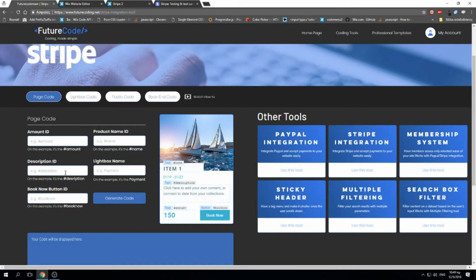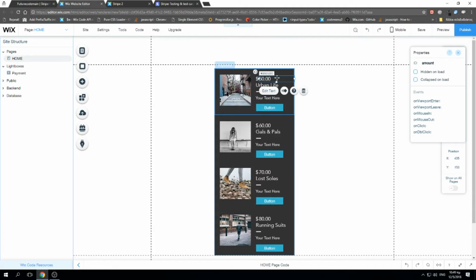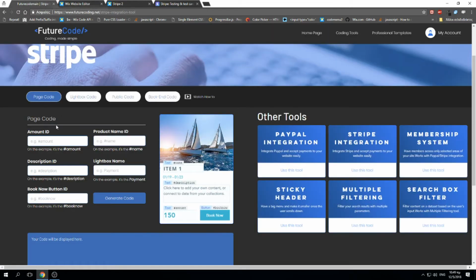We need the amount field ID. The amount in our example is this one. So let's get the ID and paste it here. We need to have it with the hashtag.